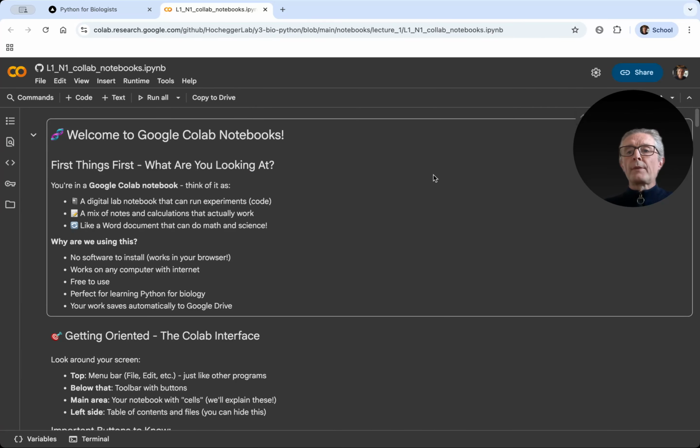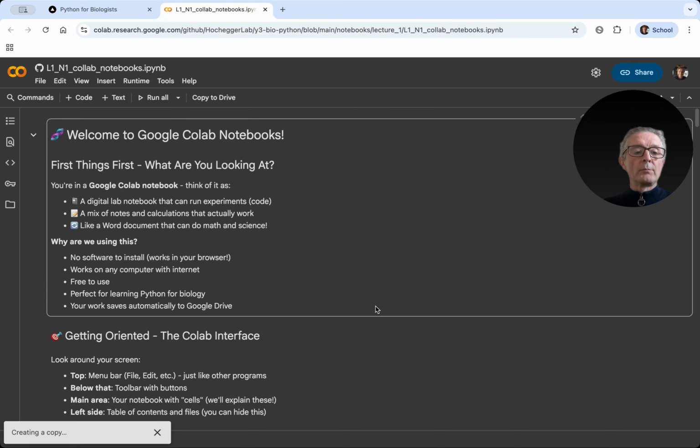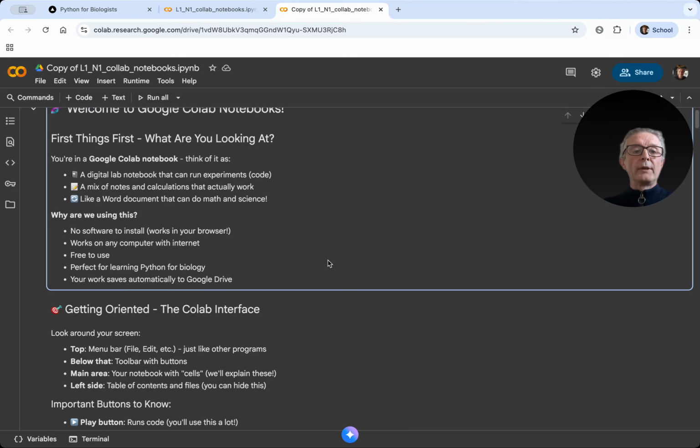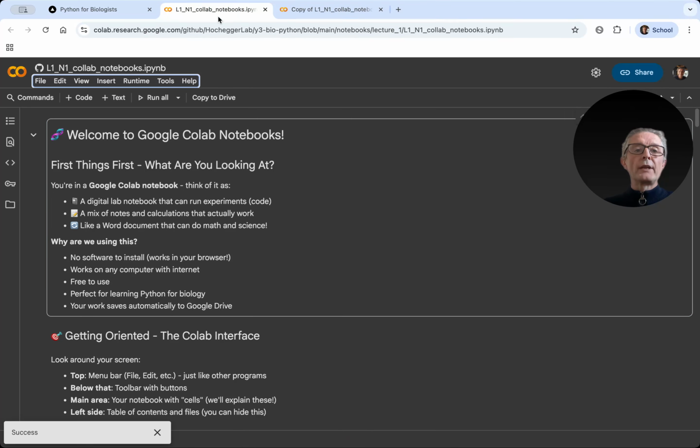Then another thing you should probably do very quickly is save a copy of that notebook to your drive. In that way, whatever you do and work with, you have it saved on your drive. Don't worry, whatever you change here in the unsaved version, nothing will be pushed back.